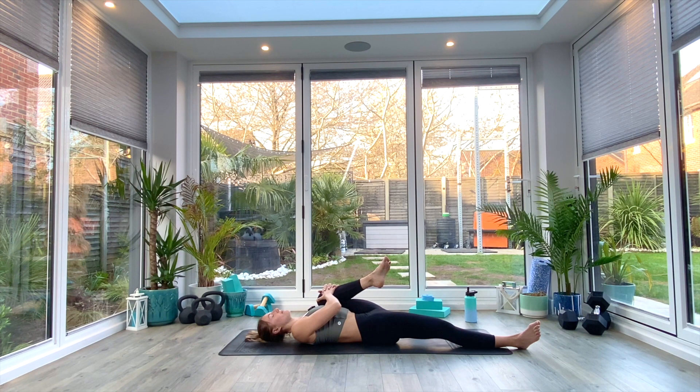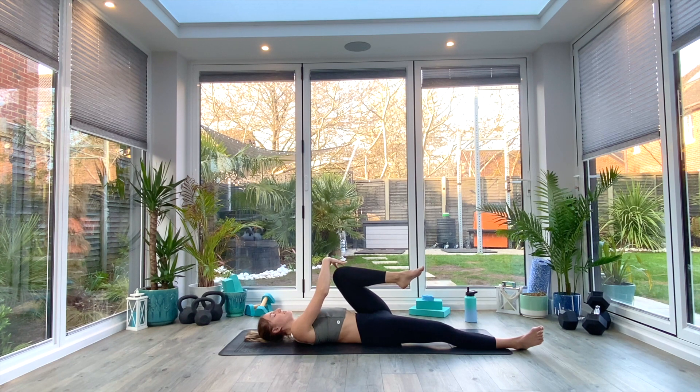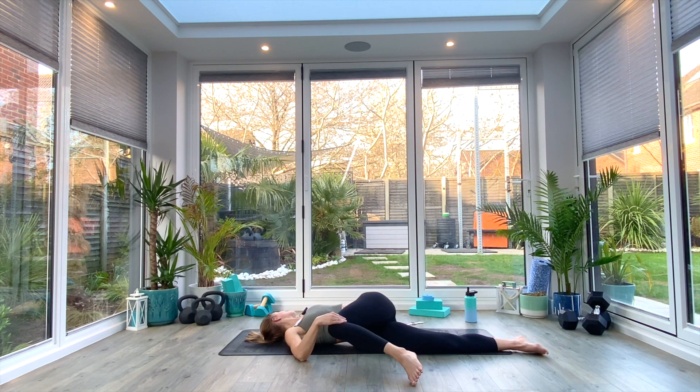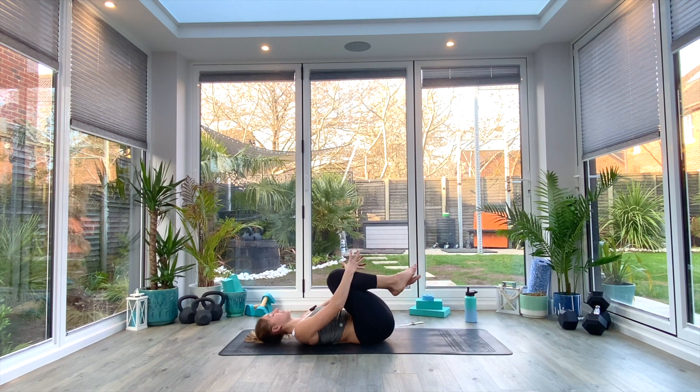When you've taken both deep breaths, release that knee slightly. Take the left arm out to the side, glue that shoulder to the floor, palm to the floor as well. Right hand comes over the outside of the left knee — draw that knee across the body towards the right and exhale, looking out towards the left. Hold for three deep breaths. Last deep breath all the way in. Exhale, then slowly inhale as you bring both knees back to center, hug them in tight, and rock from side to side.